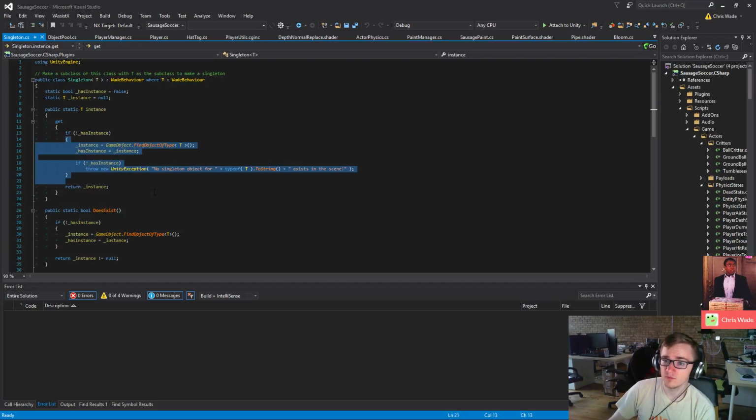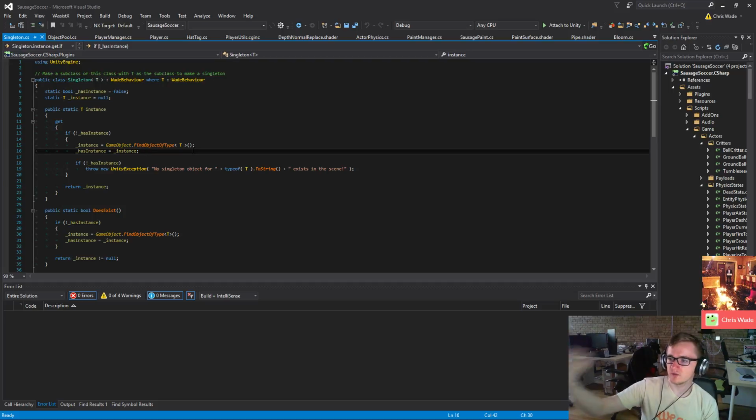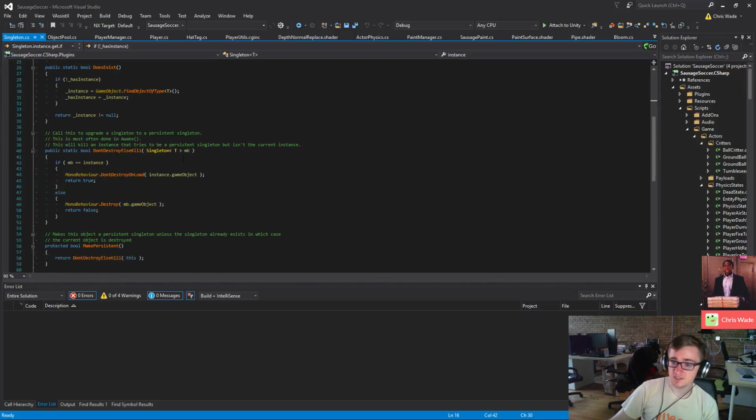So the way this bit me was in the paint mode in Sausage Sports Club. I had a singleton called Paint Manager, which held data about the entire paint mode. Basically all of the textures where I draw the paint stuff and what color each team's paint should be and all this stuff. I won't get too much into that, but I had this paint manager, which was a singleton, which was created when you enter paint mode, and then when you leave paint mode, it was destroyed. But that singleton's has-instance flag wasn't being reset because I forgot to reset it on destroy.